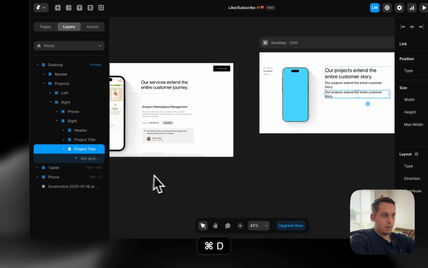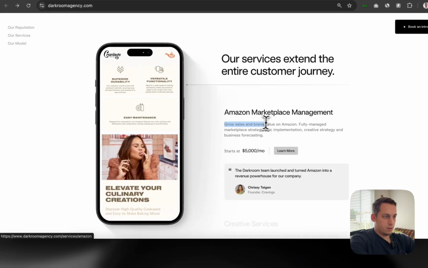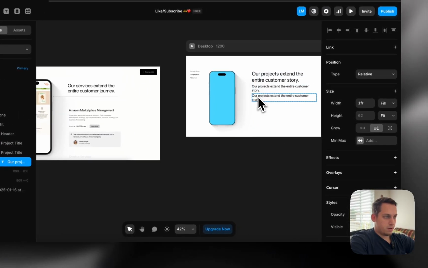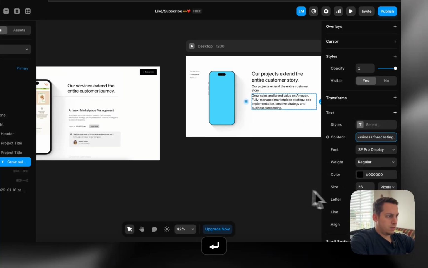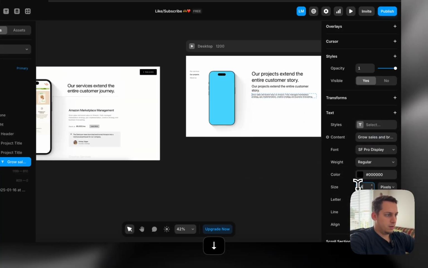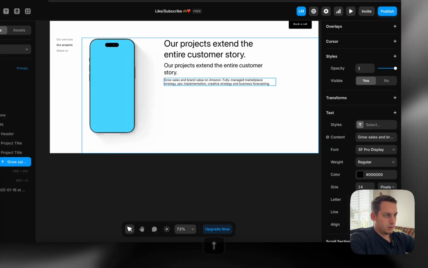And then we're going to duplicate this, and we're going to eventually add these things into their own stack. But first, let me just copy this text. Doesn't really matter. Paste it. Can I paste it? Yeah, and then we're going to put it at 14 pixels. Increase some of this line height.